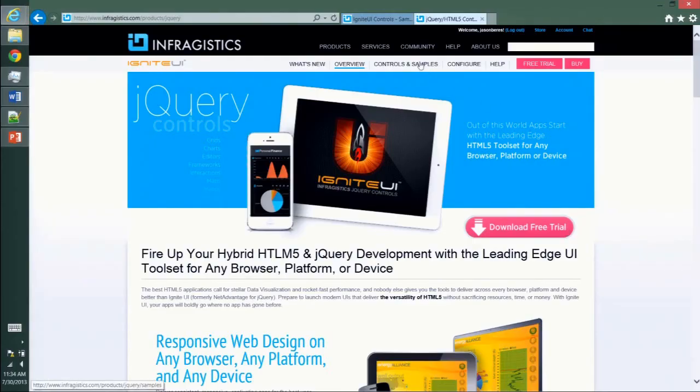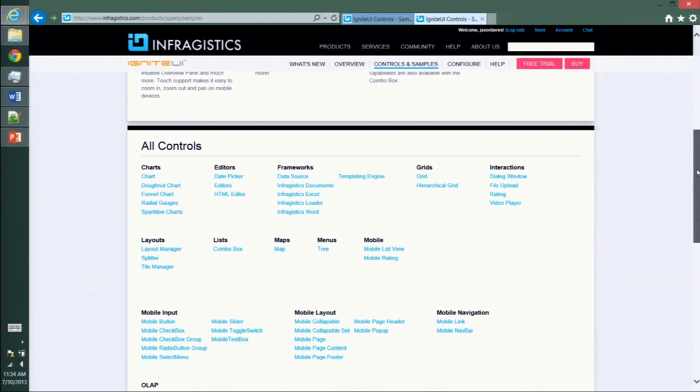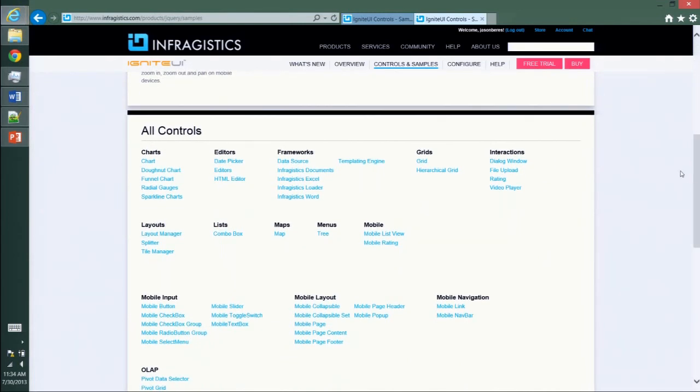So if you're interested in checking out Ignite UI on our website, we've got a list of all the different types of controls you get. It's not just grids and charts, but Excel exporters, Excel importers. You want to take something that's in the web and generate a Word document that someone can take and print. We have all of those types of components as well that you would normally get in a rich client app, but now you get in the web. Very cool. Yeah, it's a lot of cool stuff.